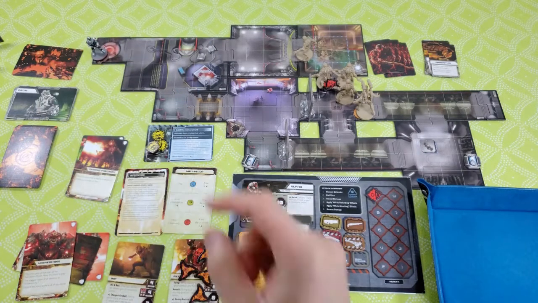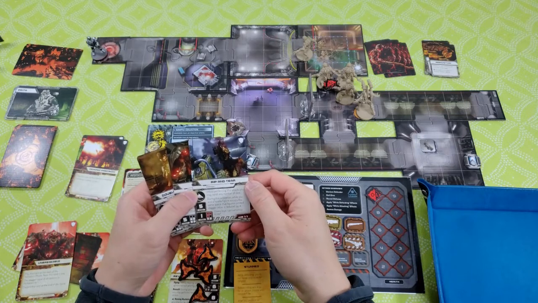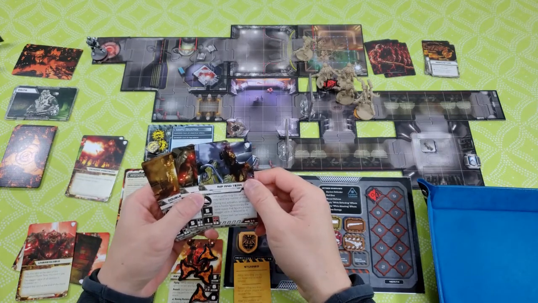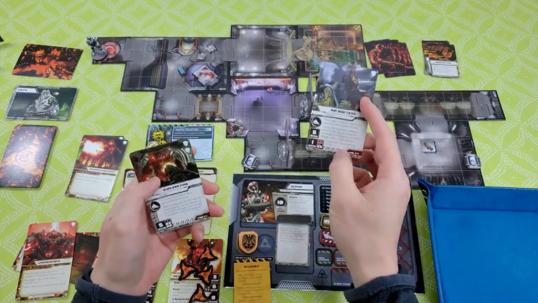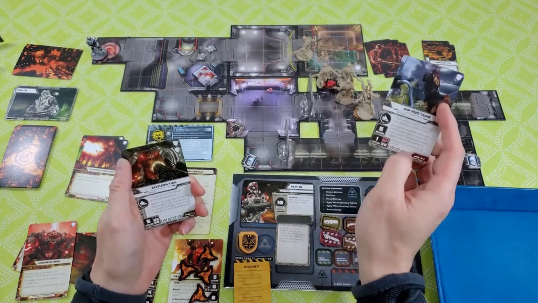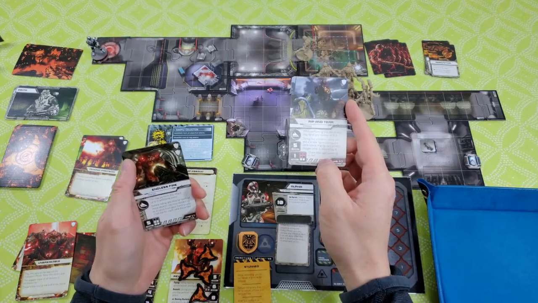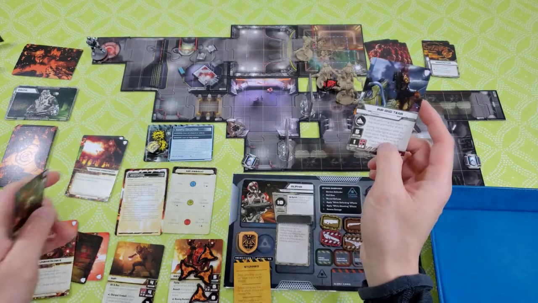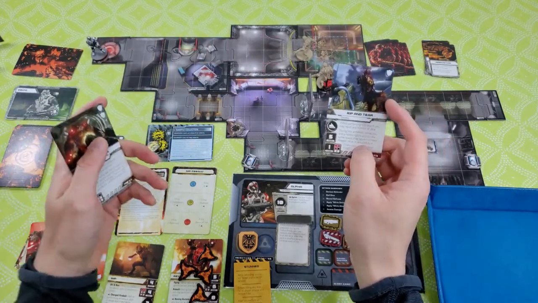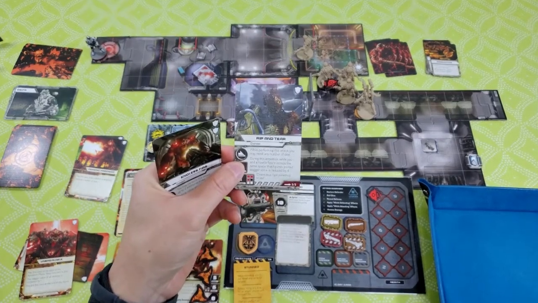Oh, it's me again. Okay. All right. What do I want to do? All right. We're going to play Chainsaw. This will be interesting. I'm going to play Chainsaw. During this activation, while you and a hostile figure occupy the same space, that figure's printed stagger value is reduced by 4. Their stagger value, all the imps, is currently at 2.